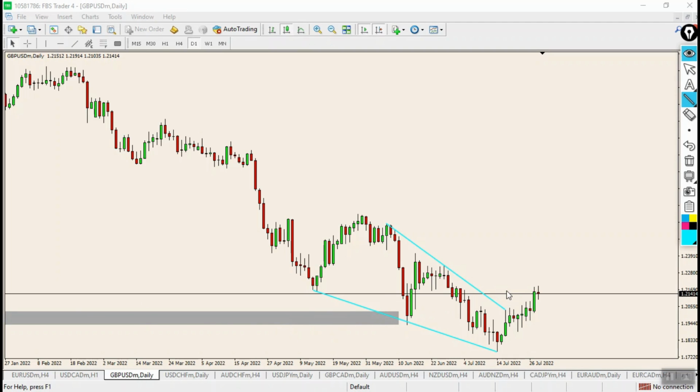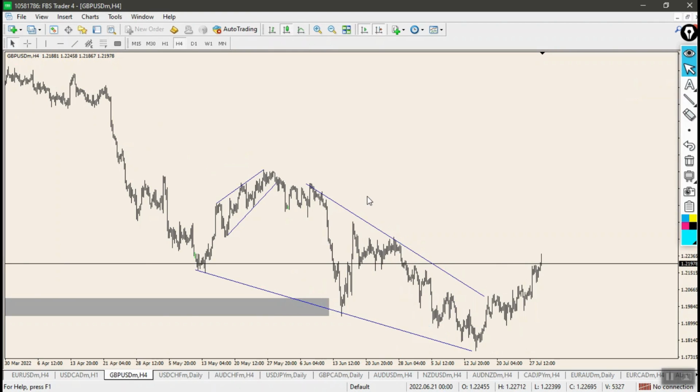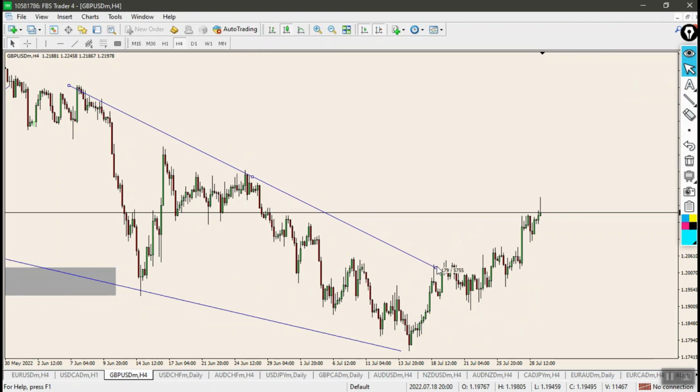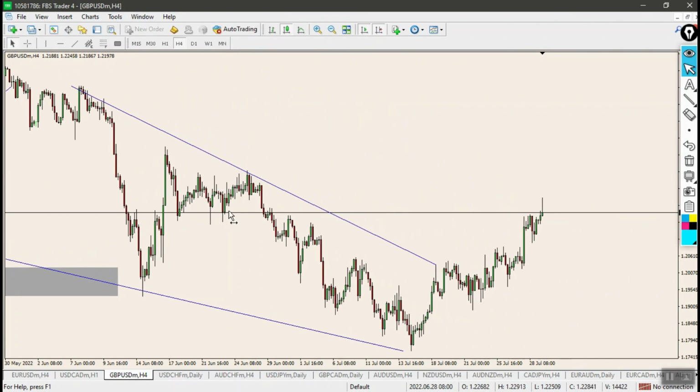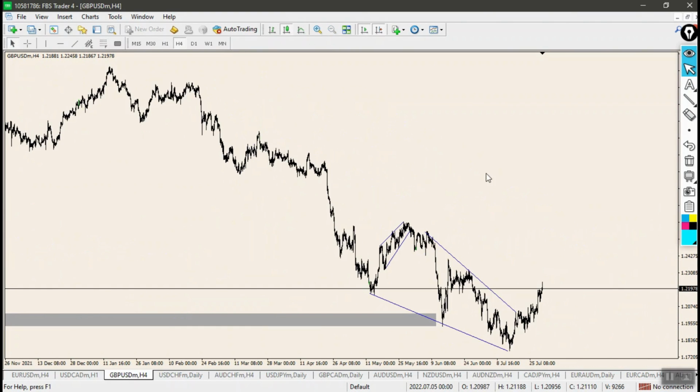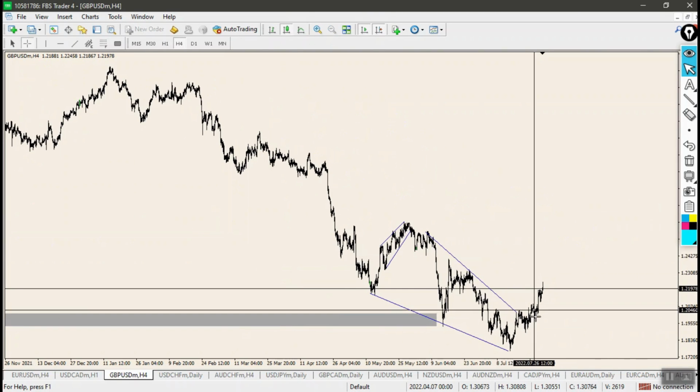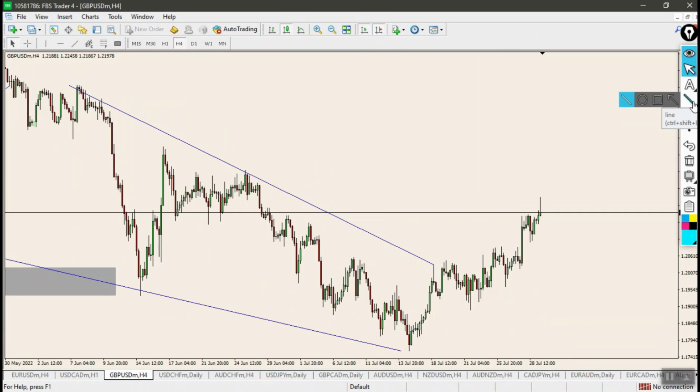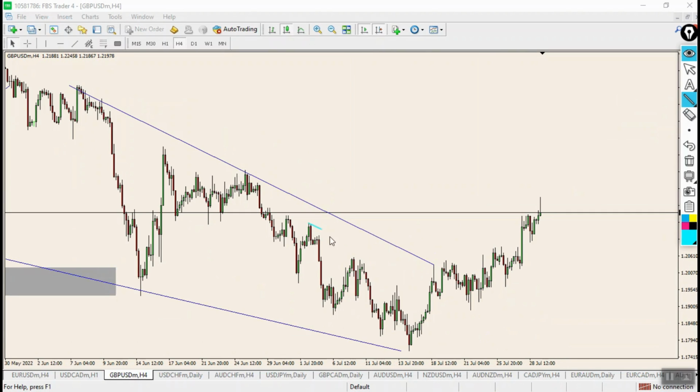Let's go on the 4-hour chart to see the patterns inside this falling wedge. Right, on the 4-hour chart, as you can see, here is the structure that we identified on the previous time frame. Yes, this is it. This is the falling wedge. Here's the zone. Let me highlight it. Here's the zone right here, and here's the structure we identified with the daily time frame. But interestingly, on the 4-hour we see another structure inside the structure, right? Oh, and also we see a 3-touch confirmation.